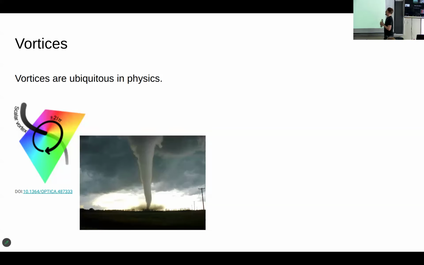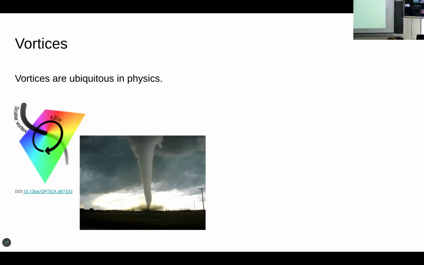So what are vortices? Everyone knows what a tornado is. Air just spins very fast. You don't want to go near it. It's bad news usually. So that is a vortex in air, right? The air is spinning around a core. In the core, the air is not moving. So if you manage to stand in the middle of the tornado, maybe you're fine if you don't touch the thing inside.